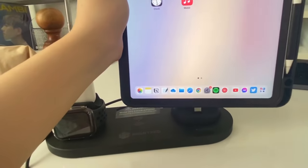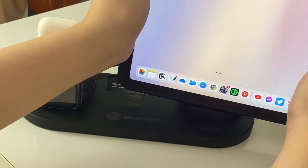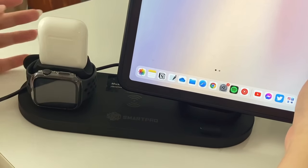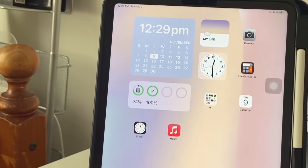Let's see if it can charge my iPad. Wow, it charges, but I'm scared to remove it. Wait, how do I show you? No, it's charging. It's charging.